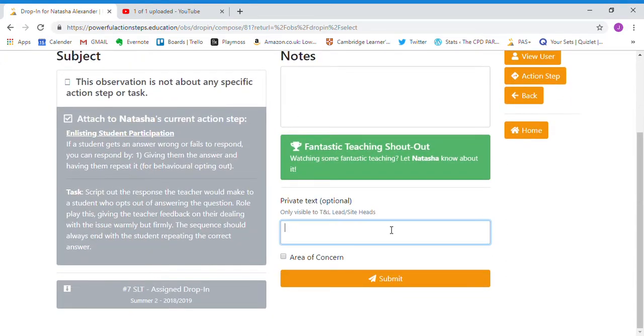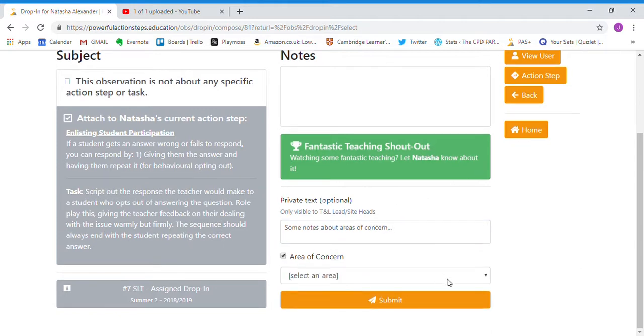There's also some private text that is optional. And when that gets sent, only the person who is assigned as the teaching and learning lead sees this data. So for example, I could watch a teacher and I think that they are struggling. I could make some notes about areas of concern here.